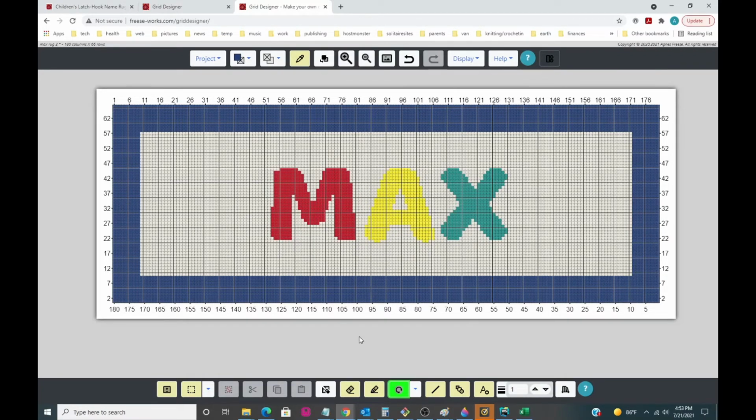So now, another thing that's important is that this line width over here will affect the thickness of the outline that gets placed around the letters. Right now it's just set to 1, which is about right for the size of these letters. So I'm going to click here to put that blue there. I click once on the A, once on the X, and now I've got everything all surrounded with a nice blue outline. Okay, so that's it.